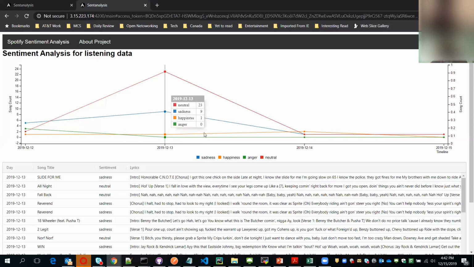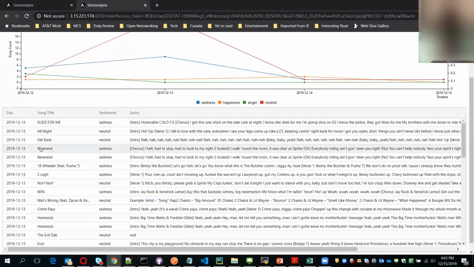This gives you a trend: if someone has been listening to a lot of happy songs and suddenly starts listening to a lot of sad songs, something may be going on, and this really helps us understand that. Specifically, if we start storing this data in a data set and plot it over a longer period of time, it will really highlight the change going on with someone's kid or even someone themselves. But more likely the use here is for kids, especially with the amount of stress kids are under nowadays in high school and all.